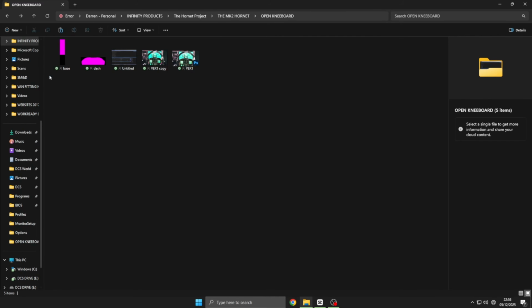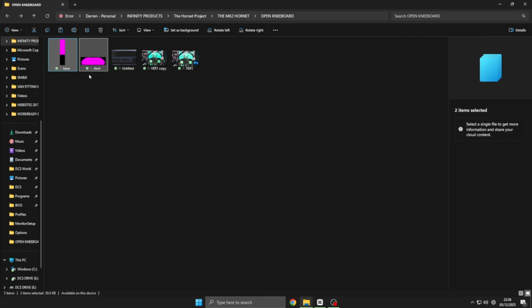So once you've got those 2 files saved, doesn't matter where you've saved them, what you want to do is copy those to your Kneeboard folder, which is normally in your saved games.